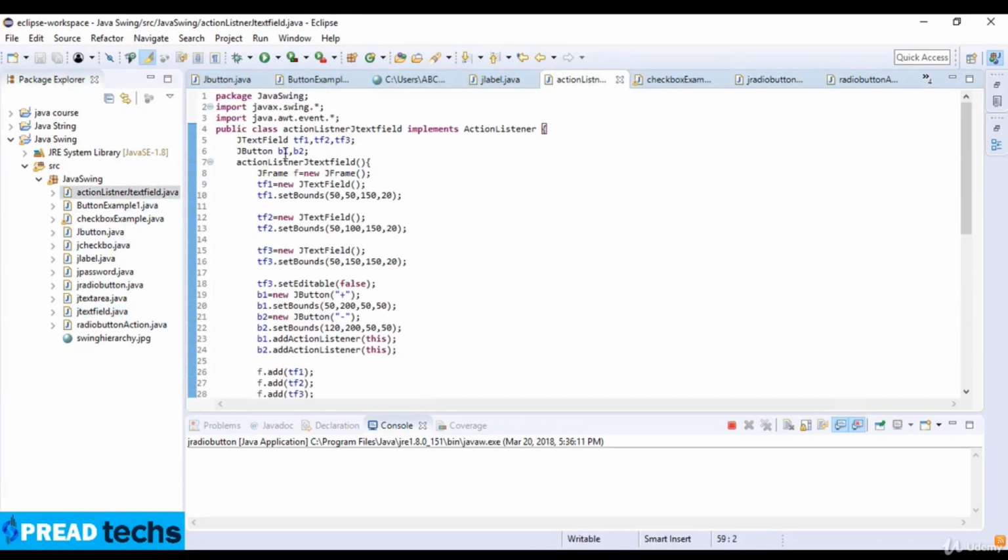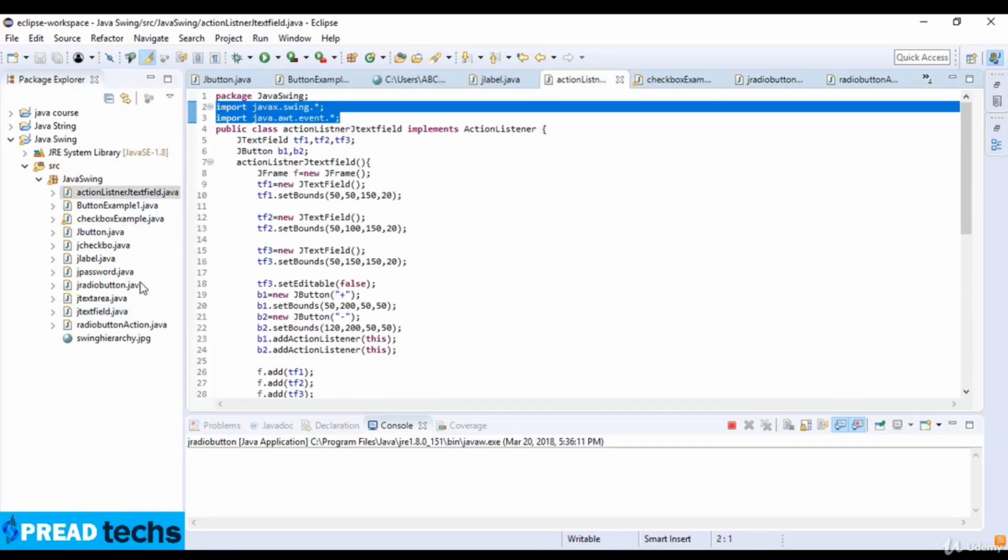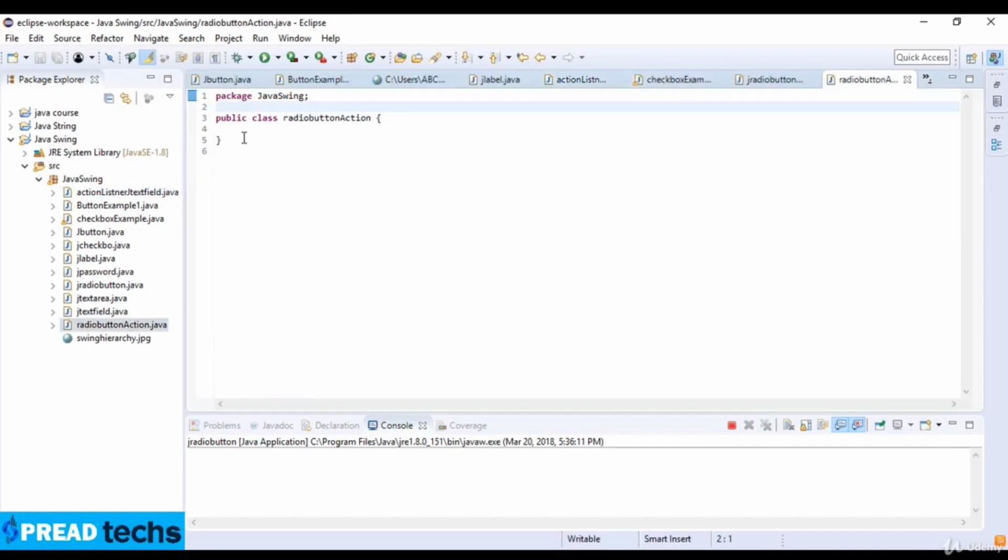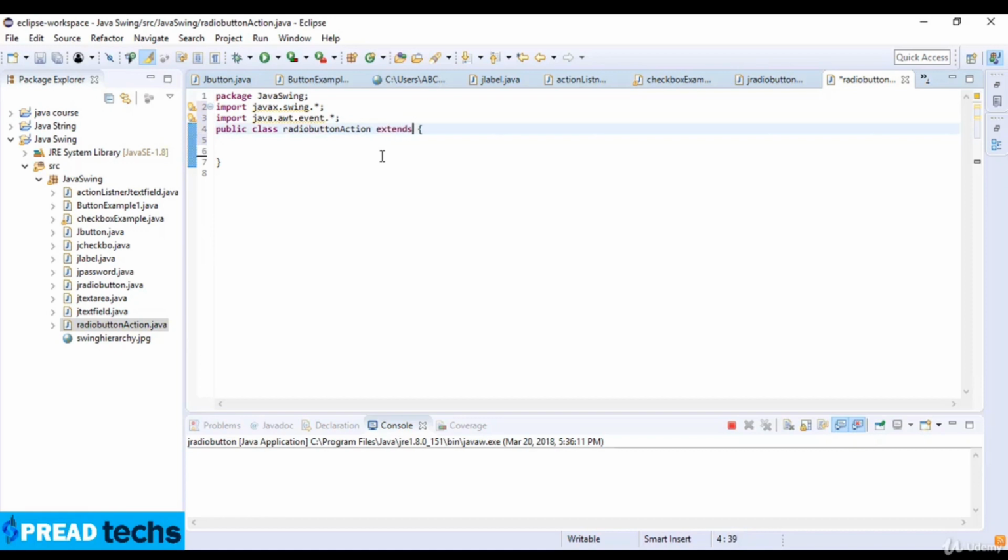I copy these two libraries and paste them into RadioButtonAction, and we have the class RadioButton which extends JFrame and implements ActionListener.